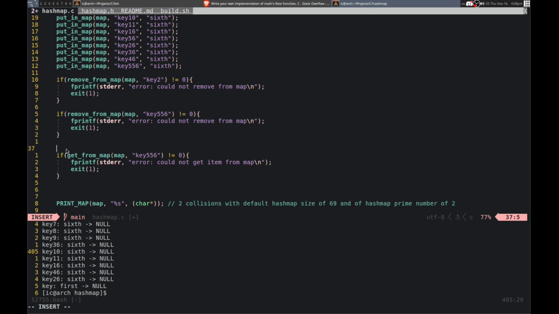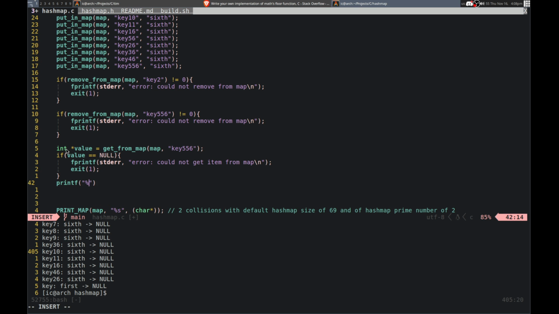So that's not how we wanted that actually. We want, rather, to do int value equals get from map, and P556. So this is how we actually do it. And then we just check if value equals null. Then we want to do that. Otherwise, it is good. So we can print the value like that.